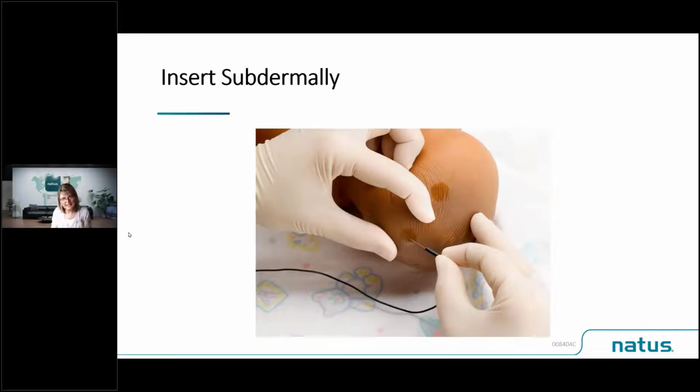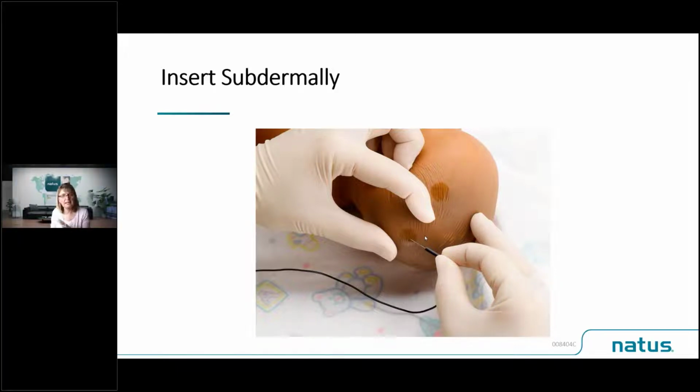So with subdermal needle insertion, whilst you're holding the skin slightly taut, just like you would do for an IV insertion, you're going to insert the impedance needle subdermally all the way up to the hub. We want the needle all the way in. And then we're going to secure it with tape in a kind of chevron or pant leg style, or you can cover it with Tegaderm or something like Mefix. Whatever it is you choose is your best option for covering needle electrodes.